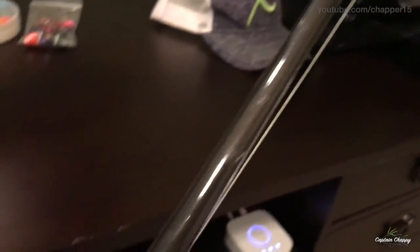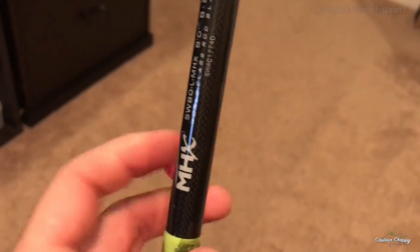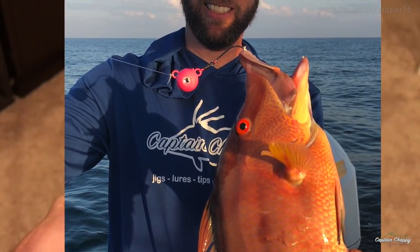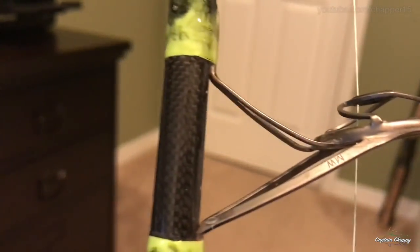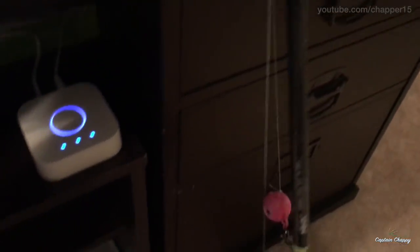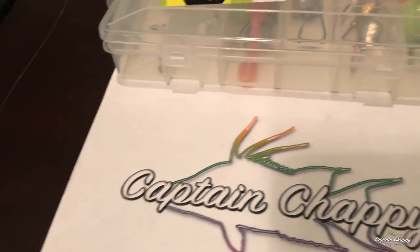Hogfish tend to fight a little sideways. On here is a hog ball XL — that's a three ounce. This is the one I was using most recently. Got two hogs on it, broke off a real big hog. Worked extremely well — sits right on the bottom. This rod has an MHX blank with American Tackle Microwave Guides, eight-foot. Shimano makes a real nice eight-foot rod called the Terramar, and St. Croix makes a real nice rod — the eight-foot inch wire series, 12 to 25 range. Real good stuff.